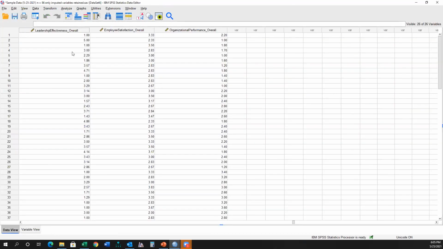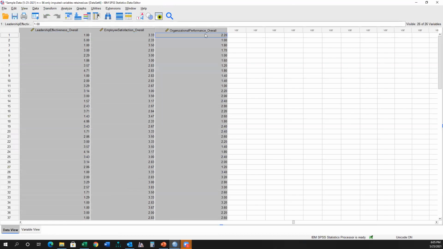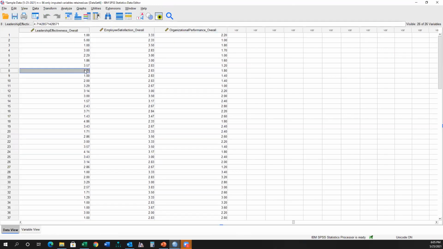Now we have 3 variables. These are composite scores for the variables of interest. You can see that we have decimals as possibilities. So these are typically considered continuous variables now because they fall on a continuum. They aren't ordinal anymore. There is a lot of debate in statistics about this, but we don't have just 1, 2, 3, 4, 5 as possibilities because we have decimals. I support the argument that these are now scale or continuous measurements.